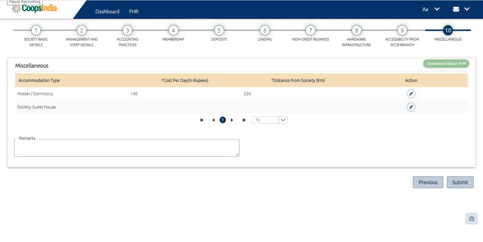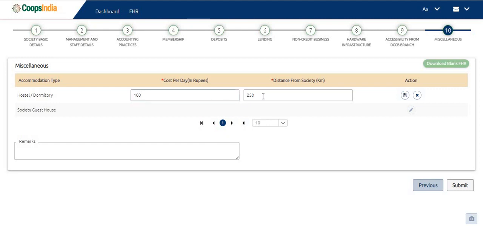The miscellaneous screen has 4 columns, namely accommodation type, cost per day in rupees, distance from PACS in kilometers, and finally action. Availability of various types of accommodation, its cost per day, and its proximity from the society can be furnished here by clicking on the pencil icon in the action column.